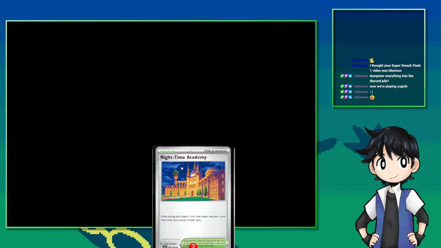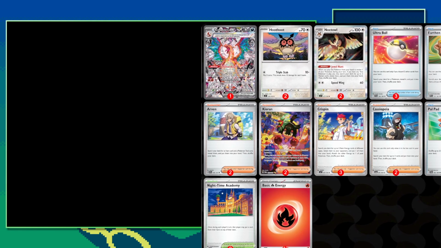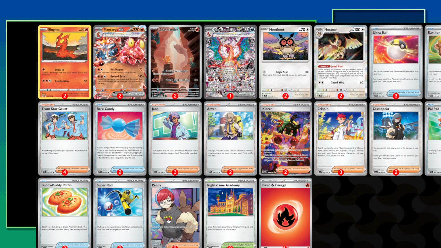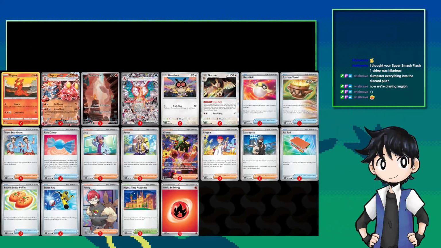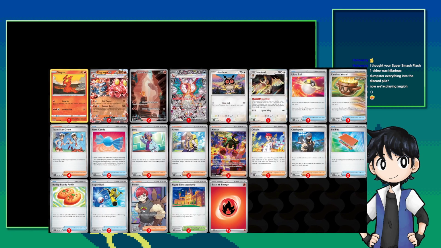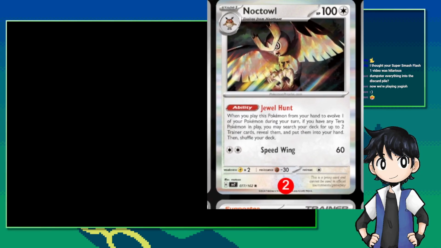So this allows me to deal a lot of damage, relatively consistently. That is assuming my opponent doesn't have a stadium card to just overwrite that. And that's why I have 2 of them here. So it's not super crazy in the sense where this can easily be disrupted if a stadium card comes in, or if I just don't even pull the stadium card. And that's where this other new card comes in, and that is Noctowl.